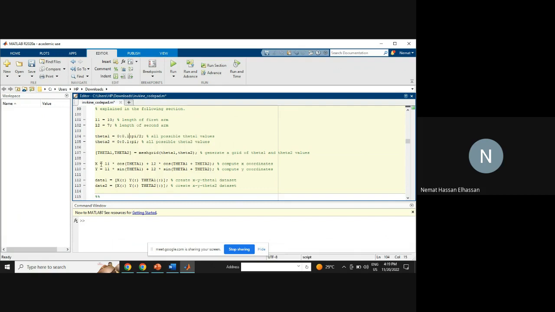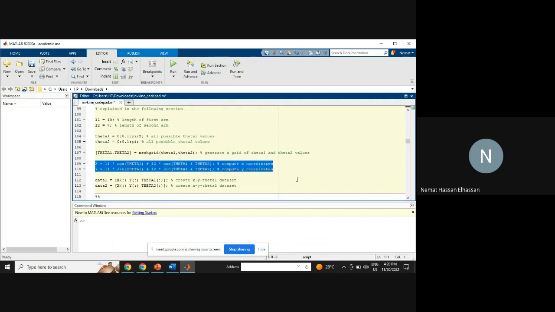So here you'll see that the first thing you do is create two columns, theta 1 and theta 2, which are the values you decided in this line. Then we calculate the values of x and y using the formulas that I just explained to you. x is equal to L1 cosine theta 1 plus L2 cosine of theta 1 plus theta 2, and y is equal to so and so. These two lines are the formulas that I just explained using Pythagorean theory.